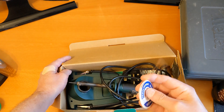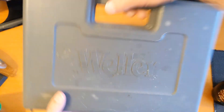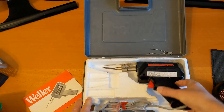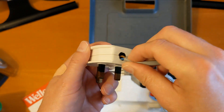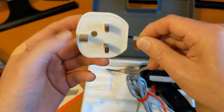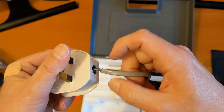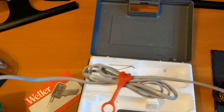There's more de-soldering wire in there as well. But this Weller soldering iron was the one I bought originally when I wanted to get into soldering - I don't use it now, and it always scared me a bit. It's a multi-purpose soldering gun that weighs a ton. Now I know you really don't want your plugs done like that - it should have proper strain relief inside. I'll probably rewire that plug if I ever use this again.